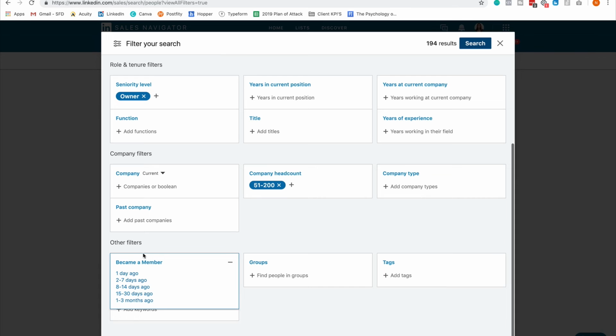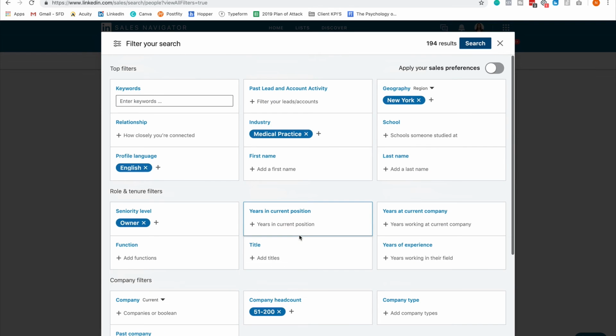This is another thing that I would actually recommend using. It works pretty well. Also as a conversation starter to say, hey, welcome to LinkedIn. I noticed you only recently created a profile. Thought I'd help you get started by sending you some really cool value that I think you'll find of use, or whatever like that. So yeah, that's a cool filter that I would recommend using. But anyway, back to this.